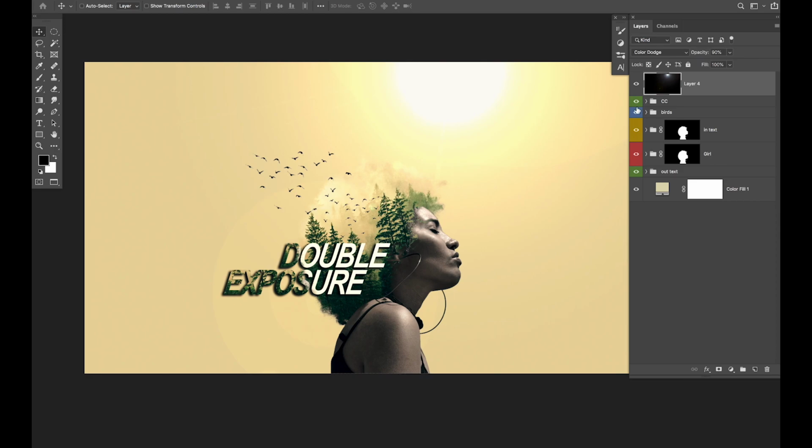So our sun effect is complete. Now select the mask of the girl, go to brush, make sure the color is black and erase the bottom area. Bring the opacity down. This looks good.